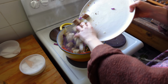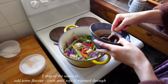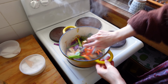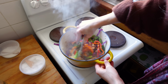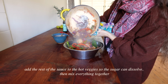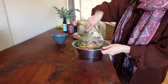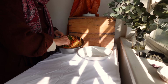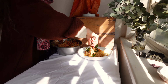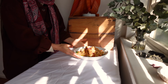Once the rice noodles were done, I strained them and rinsed them in cold water. And then at the very end of the stir fry, I added my red cabbage and my tofu. Because the tofu was already seasoned, marinated, and full of flavor, it really just had to be warmed up for this dish. But if you're using plain tofu, I do recommend marinating it and then frying it first, setting it aside, doing all the vegetables, doing all the rice noodles, making all the sauce, and then just combining everything together at the end. I also threw some fresh coriander on top and served myself up a big bowl of it.